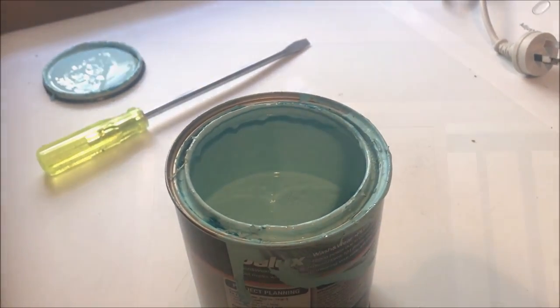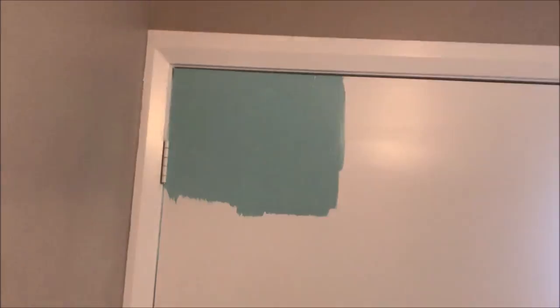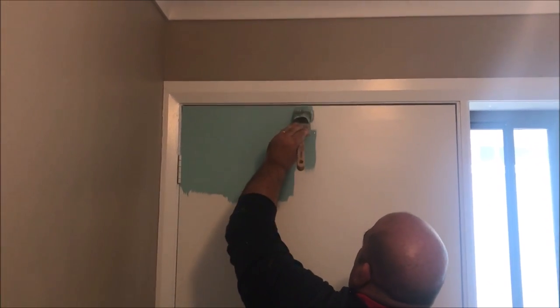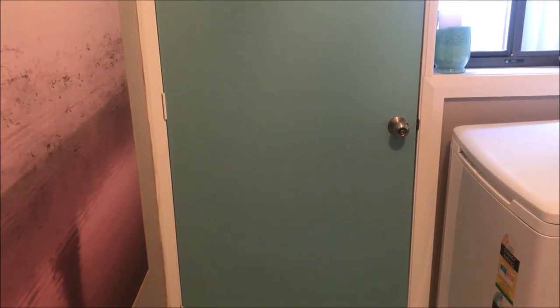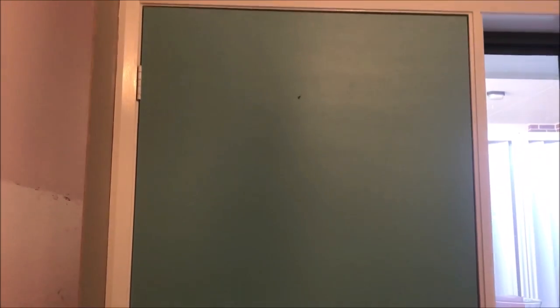Now if you've been following me for a while, you know that I love the coastal beachy theme. Right from the beginning of my YouTube journey in this house, I had a very beachy home, which I'll leave links to videos down below for you. Now I asked hubby to paint the existing door in here this beautiful turquoise colour. It's actually a colour match from a piece of home decor that I had. The lighting's not really good here because the paint's still wet, but it is very, very turquoise. I'll leave a description of the paint down below.